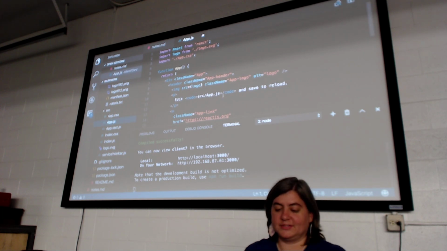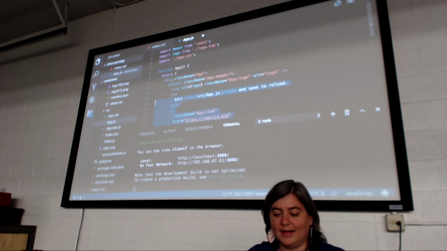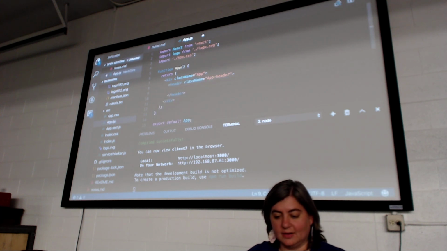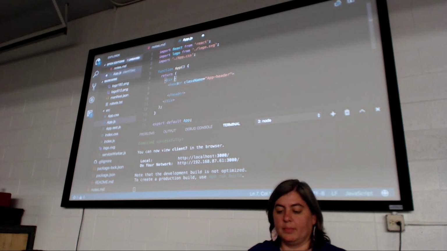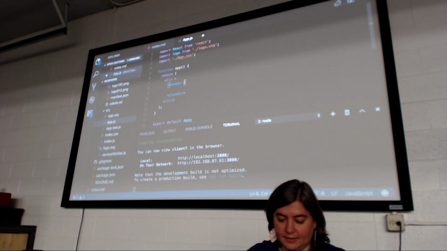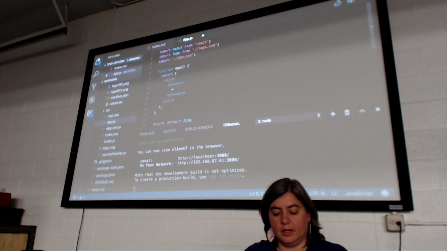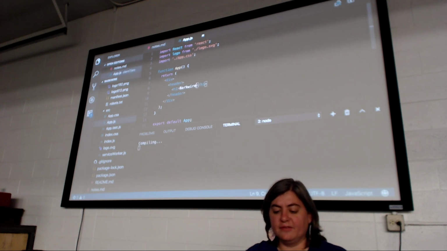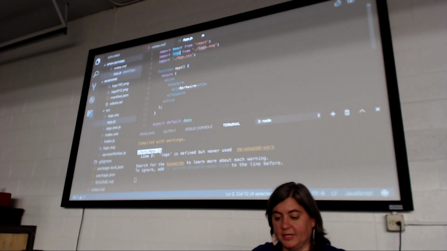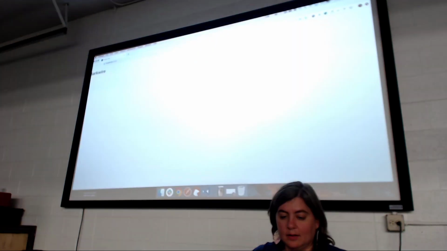So we don't have the joy of single file components, however, we do have a pretty solid starting point here, but we're going to clean out a lot of React stuff to put in our own. And we know we want to do an H1 with Barkwire. And if we just make that change, it gets mad at us because we're not using the logo. But our app is going to look a little something like that. Not the prettiest thing you've ever seen, right? We're also getting rid of this App.css because we're not using any of the classes from it.